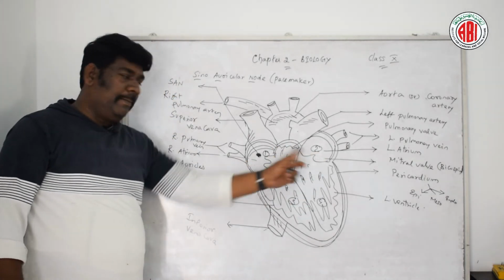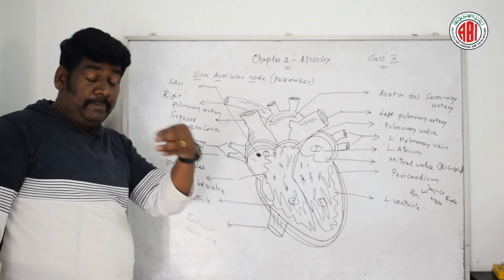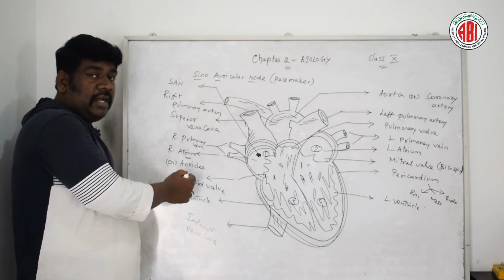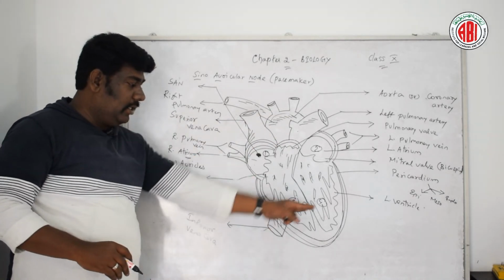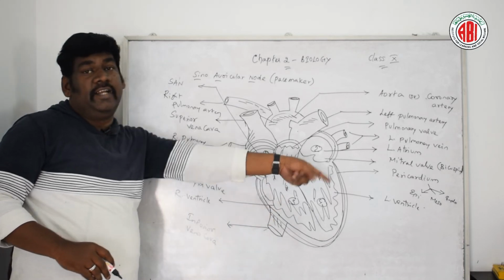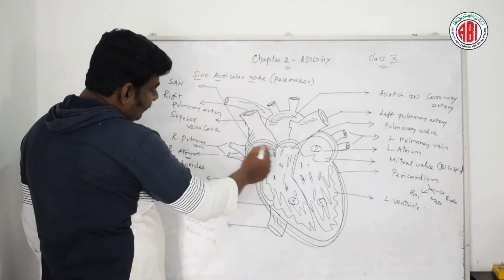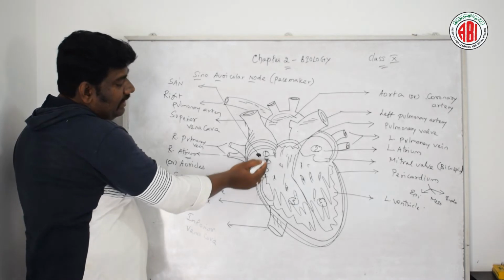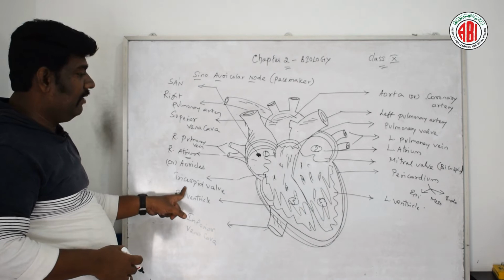The upper 2 chambers and the lower 2 chambers. The upper chambers are called the atrium, which is also called the auricle. So right side auricle, left side auricle. Similarly, the lower chambers are called the right side ventricle and left side ventricle. So 4 labelings done. Next, in the right side atrium, there is a fold. That fold looks like 3 layers. Yes, 3 folds, and this is called the tricuspid valve.